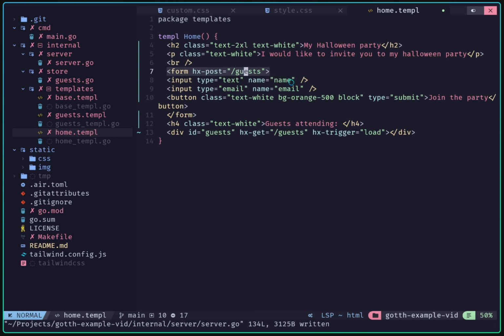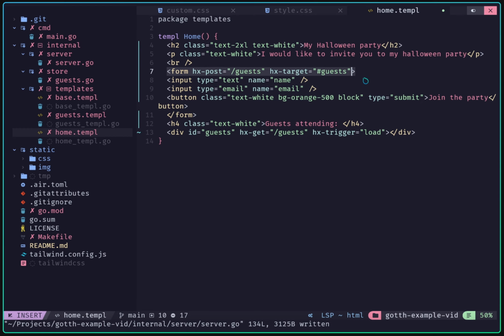We could have been using patch or something, so we're going to change this to hx-post. Then we're going to give it an hx-target, and this hx-target is going to be the ID of a div that we want the response from this post request. We want to target whatever HTML comes back into the target div that we're specifying here. So the HTML that this returns should be put inside this div down here if things are working.